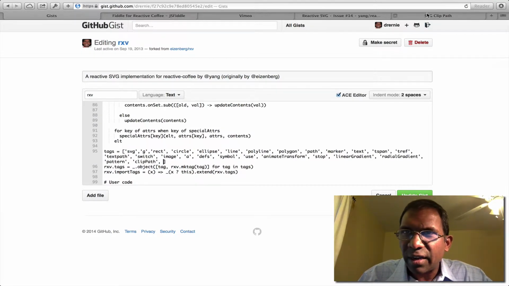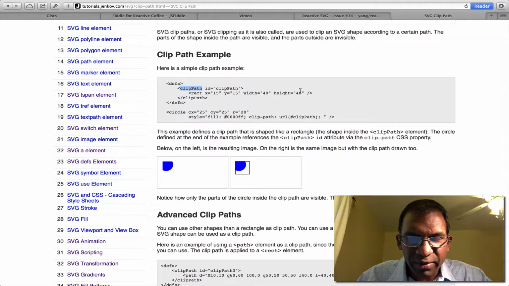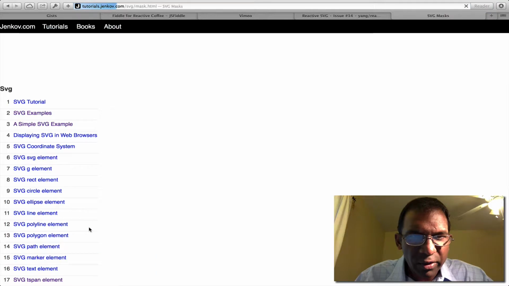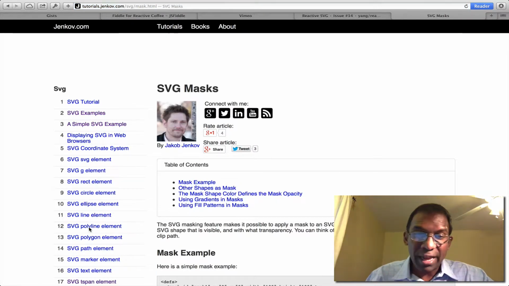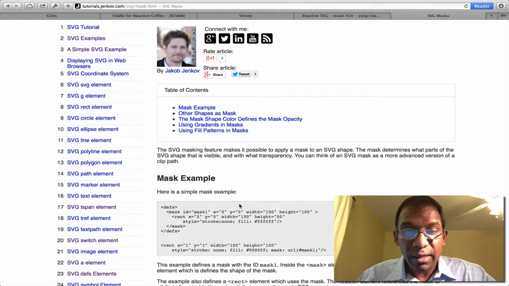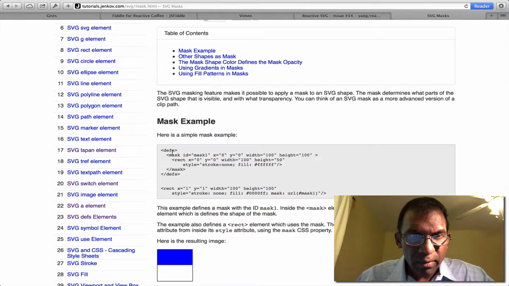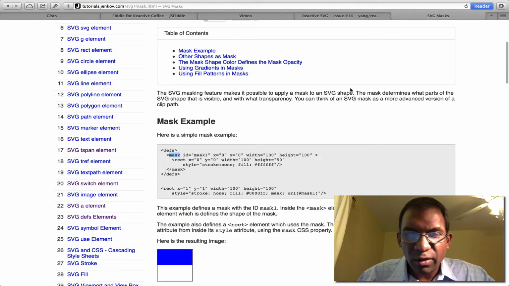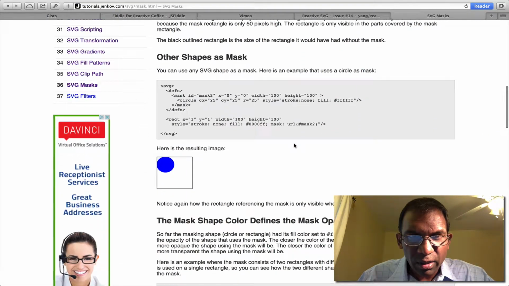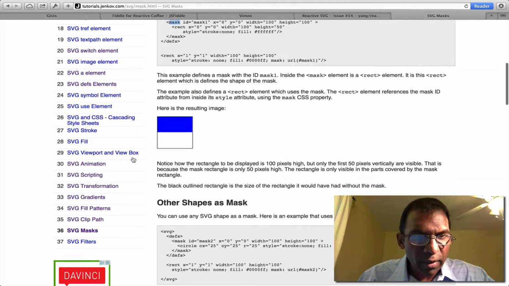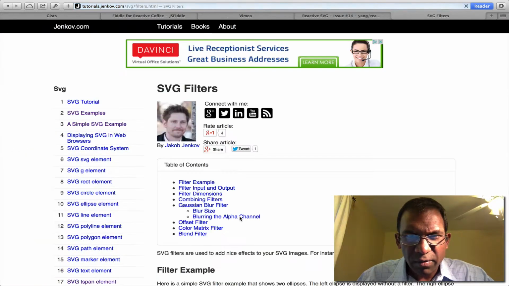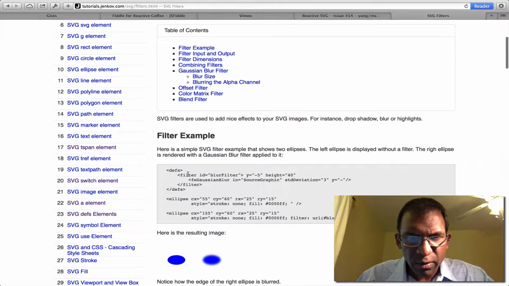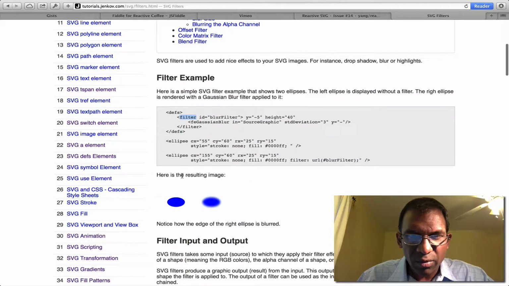Even just knowing the different nouns that exist in a space is useful, even if I'm not entirely sure what they mean. I can pretty much guess what most of these mean, and it gives me a sense of what's possible. I didn't even know that you could do patterns and localization and things like that inside of SVG. And this also makes it closer to a real implementation that the maintainer of reactive-coffee might want to use. So filters. Ooh, those are cool blurs.